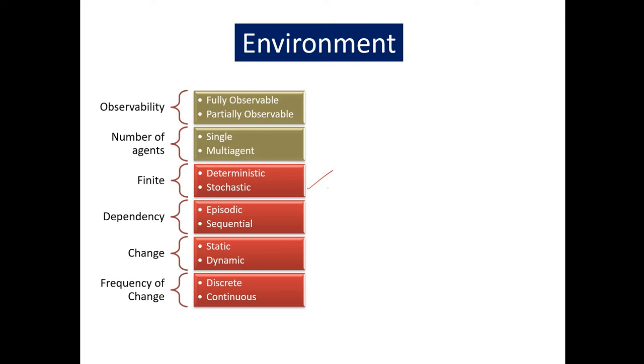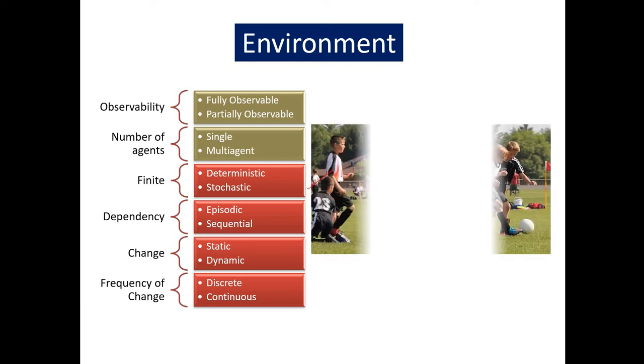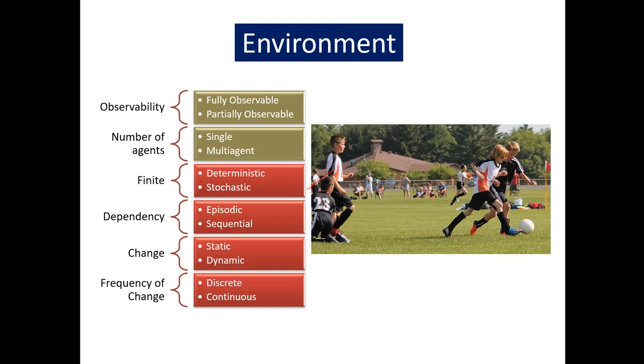So whether the activities are finite or random. A simple example is the chess game, wherein the activities are always finite, right? When I move my horse or when I move my soldier to the next point, the activities will be very finite, even though you have an exhaustive list depending on the size of the board. Anyway, the activities will definitely be finite. In contrast to that, look at this football game.